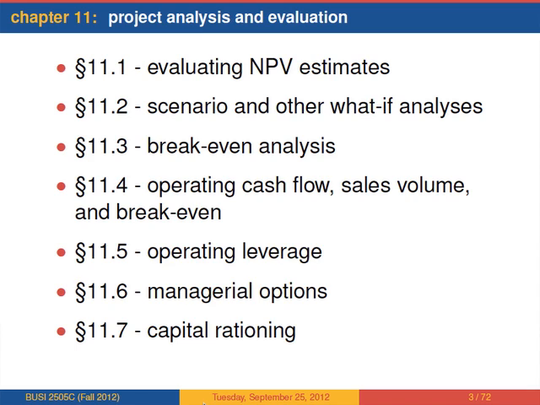Okay, so this is chapter 11. Chapters 9, 10, 11 are really a block of chapters put together. In chapter 11, what we look at is the uncertainty of cash flow estimates. Because in 9, you're just given what the cash flows are. In 10, you're taught how to figure out what the cash flows are. And then in 11, we talk about how those cash flows are not exact numbers. They're forecasts, so there's some uncertainty. And then we also talk about break even and operating leverage.